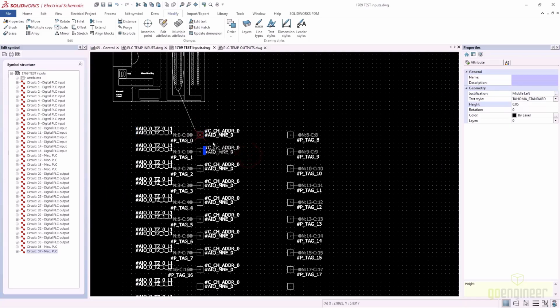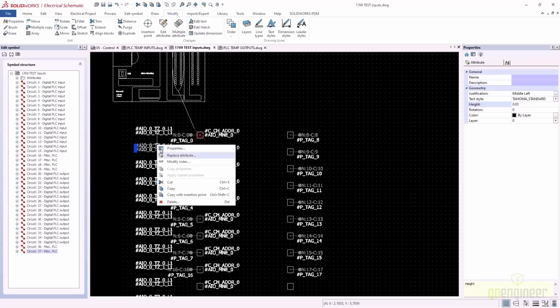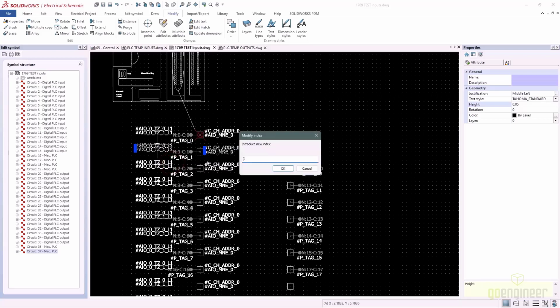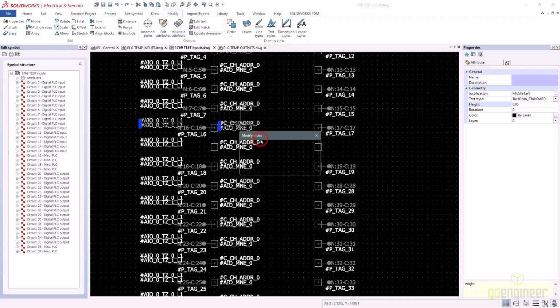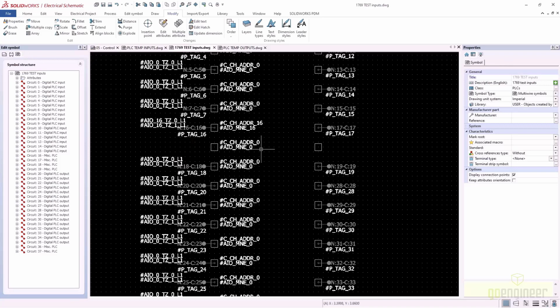Here's the key. Highlight those next set of attributes. You can then right-click and say Modify Index, and you can then make it a 1. Now, this is based off of the connection point, which is the node. You are wanting to make sure that these are for the node. To be able to see, this is how we did 16 for this one. And we can continue down and do all the others. I'm going to get rid of those.